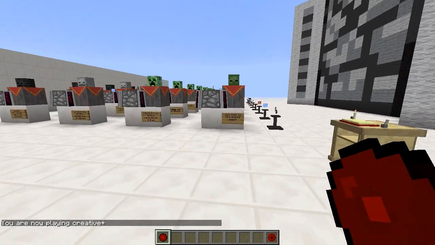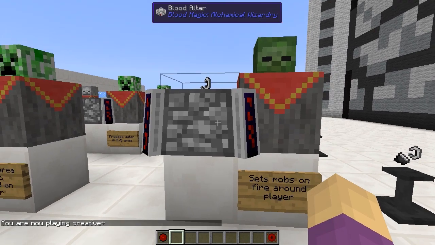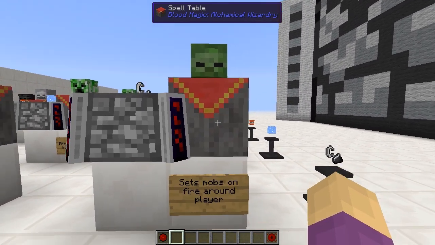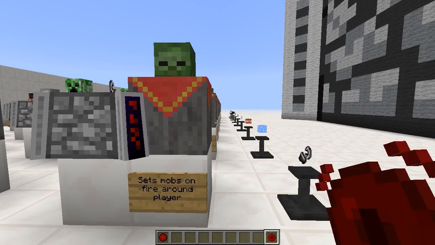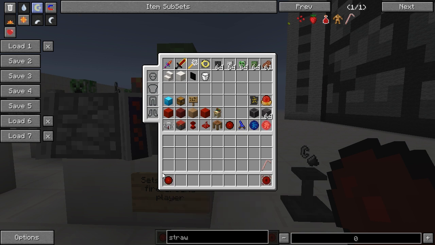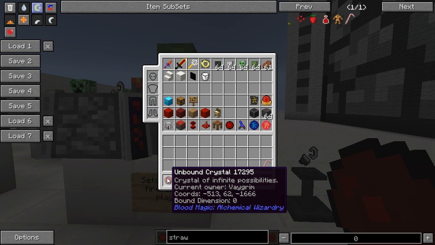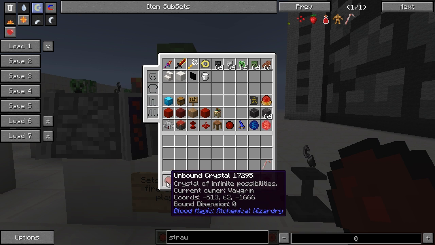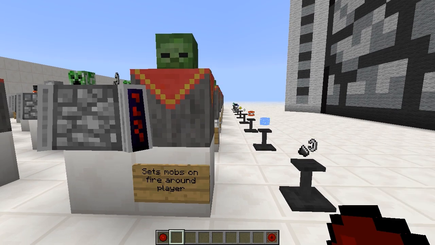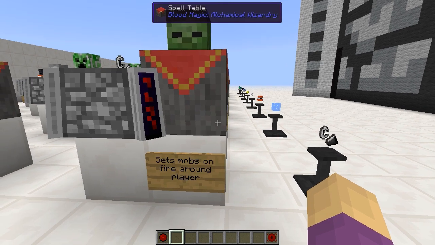So basically, you're getting a blood altar and a spell table. You put the modifier in the altar, and then the creature head on the spell table. You just right-click that spell table with your unbound crystal. Now, here's what I encourage. You figure out these combinations, and you get this, put it in an altar, spend the 5 experience to rename it. You will always know that that is going to be AE Fire. Just rebind it and rename the crystal, and you'll thank me later, because you're going to end up with a lot of these, because they're very utilitarian.